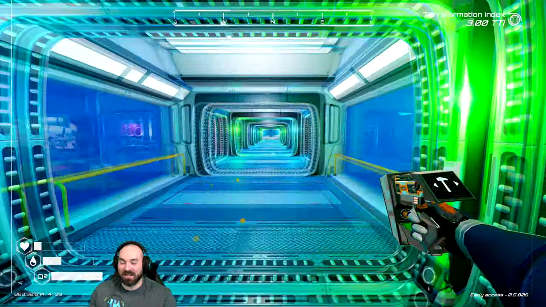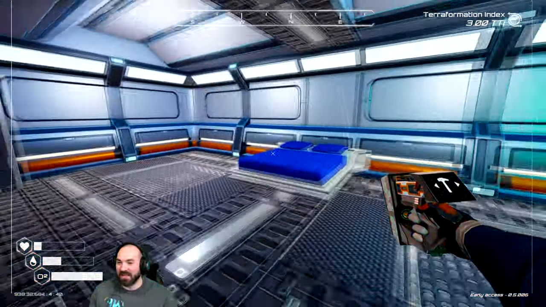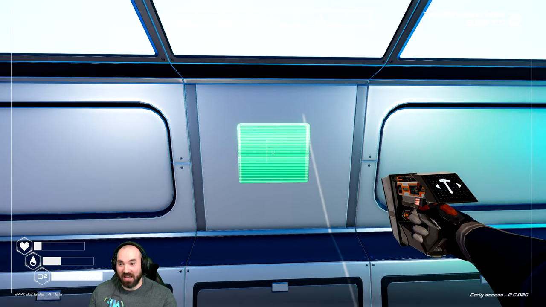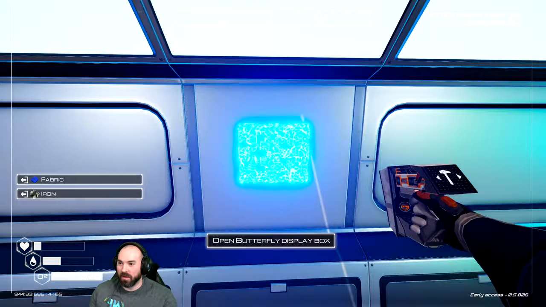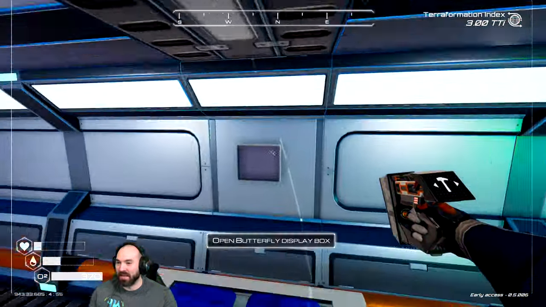Okay, we make the box and then put the larva in. Of course, why wouldn't you? That's how everything else has been in the game. Butterfly box. It can go on the wall. That's really cool. I had the paint in my inventory.